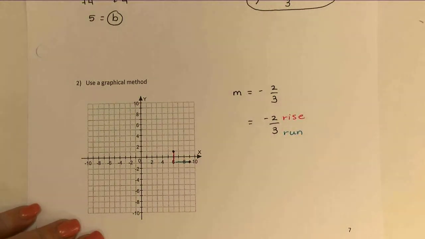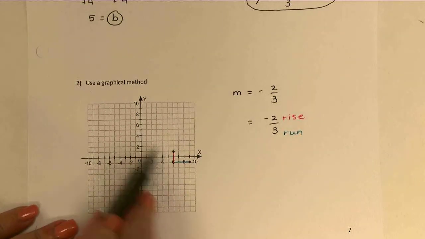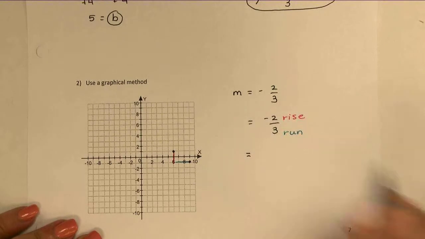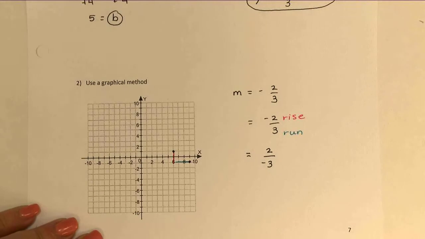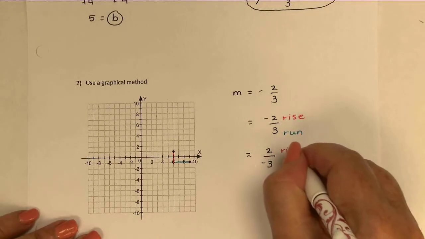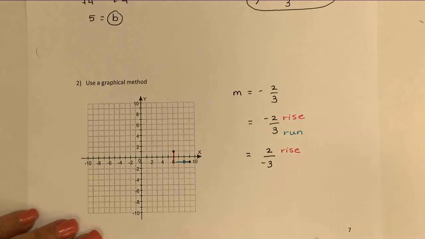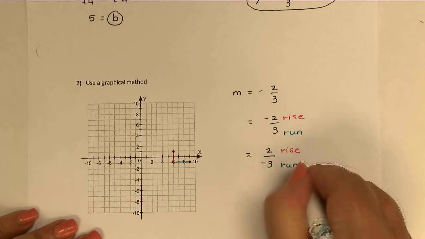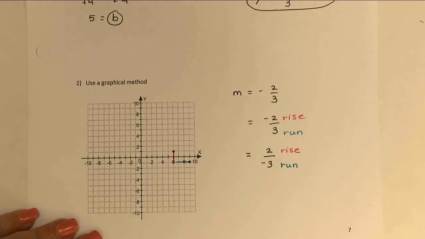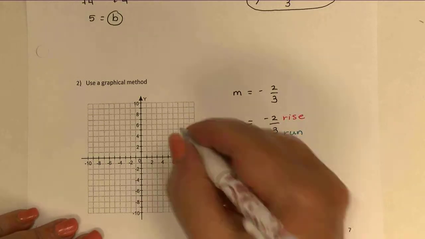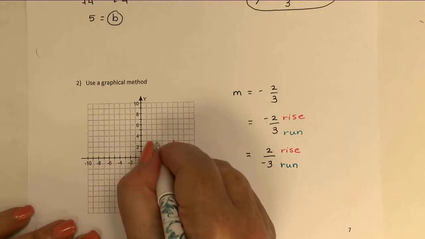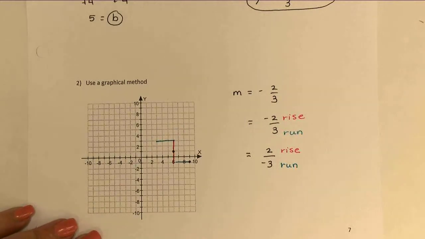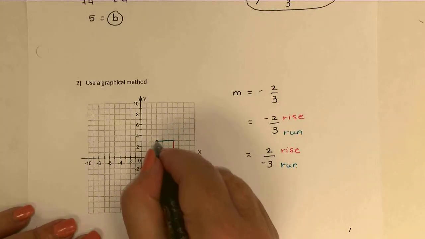Now I could continue to do this, but I'm going to kind of run out of the graph paper, at least the size that I gave you. So let's do another point, but let's get another point in the other direction. If I think of the rise as positive 2, and this time put the negative on the bottom with a 3, that means I'm going to end up going up 2 for my rise, and then left 3 for my run. Let's do that one. I'm going to go back to my original point again. And this time rise is up 2, and run would go to the left 3. Gives me another point on the line.